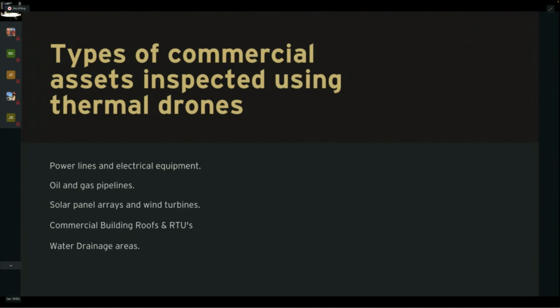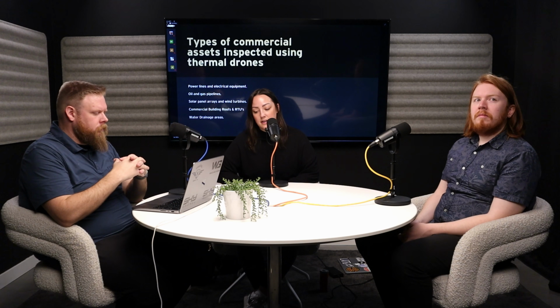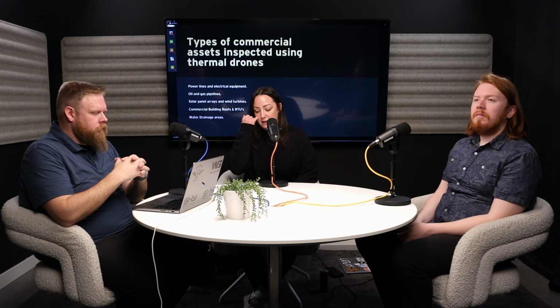These also have a level of ability, after the destruction of something, unfortunately, to assess the big picture as well. You can always use drones, as we know, for a larger picture of what's actually happened after the fire as well. So they're used in multiple ways, and it's definitely going to help the future with firefighting.